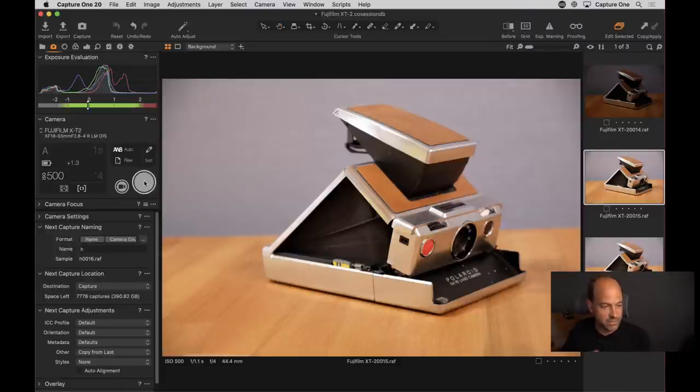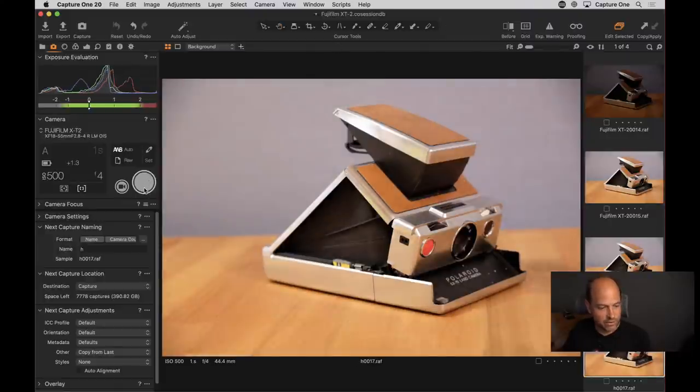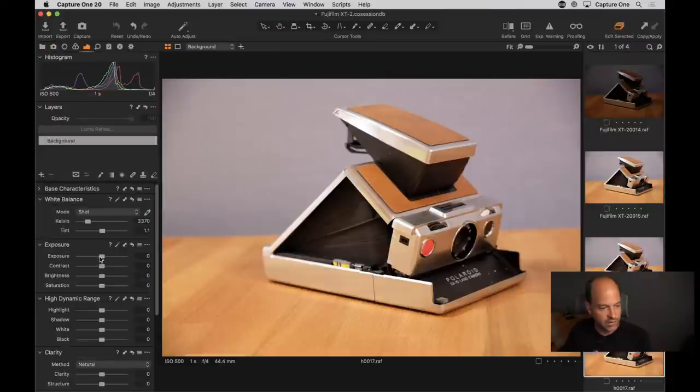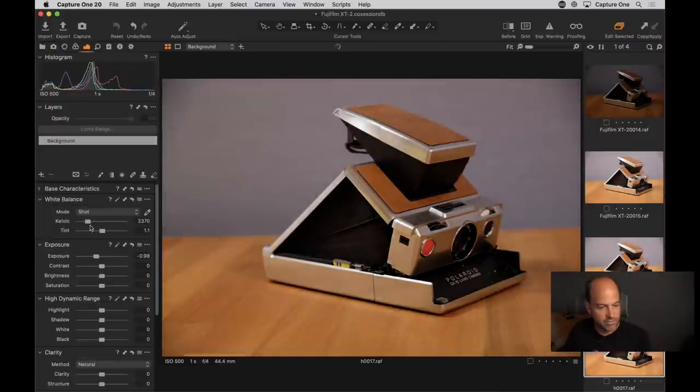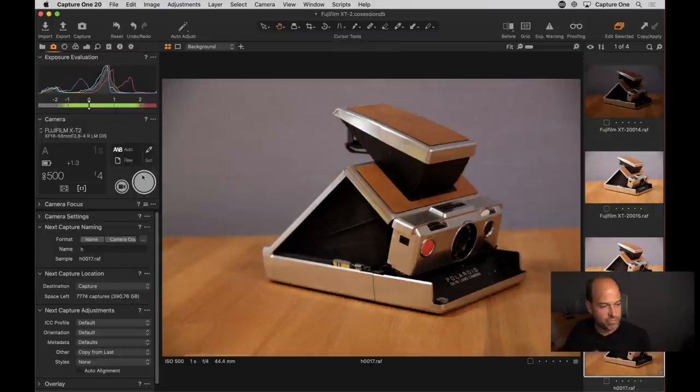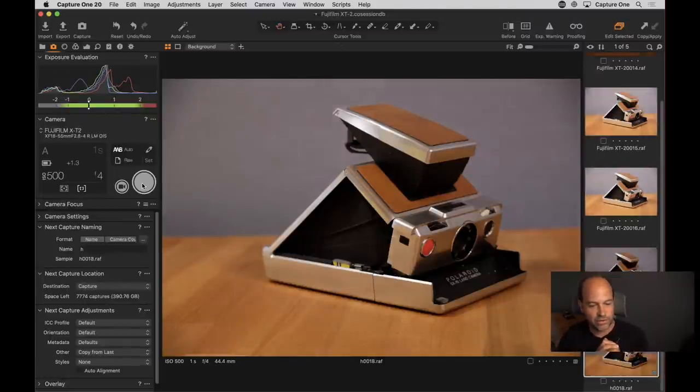So you see, if I hit this button here, then we also get the shot. And the way it works in Capture One, if I was to make an adjustment, like if we tweak that, sorry for this poor photography, and we take another shot, then that adjustment is carried over to the next one. So that's really how the default works as well. So everything kind of behaves as expected. Super simple, super easy. Give it a try yourself.